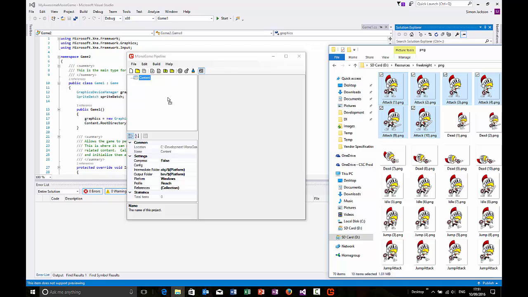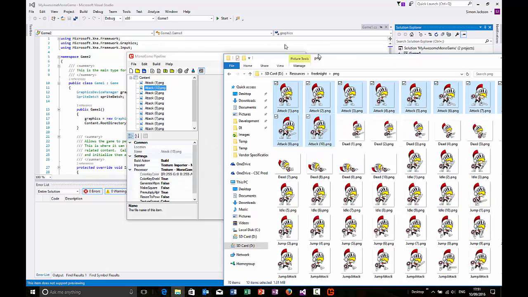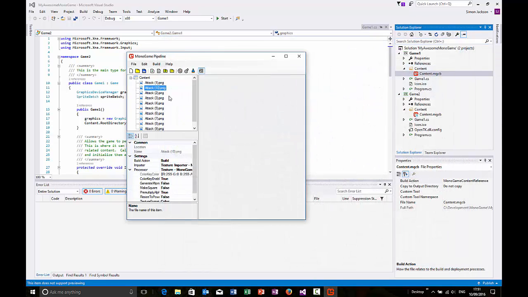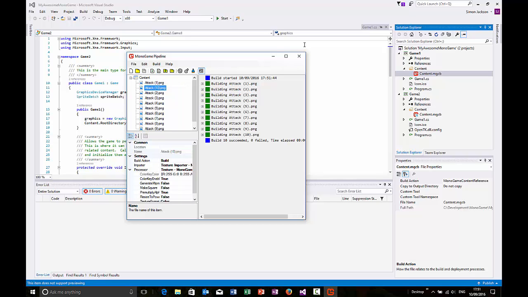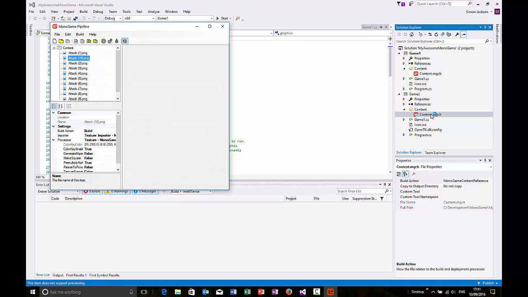Over here. And I copy them in because that's the best thing to do. Do the same thing for all of them. Close that now. So I've got all my things in here. If I file, save, and as I always recommend, do a quick build, make sure the content's fine. Close that. If I open the one here, then it's the same content project. I'm using the same content between the two.